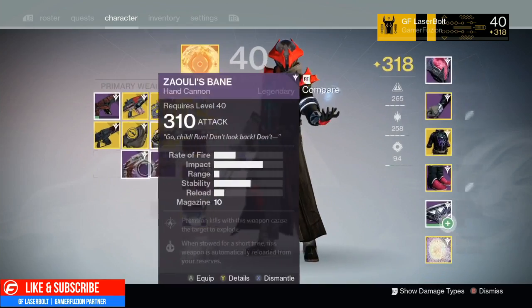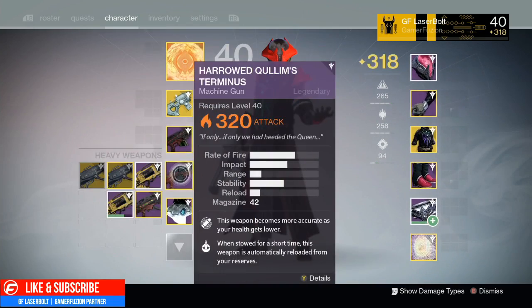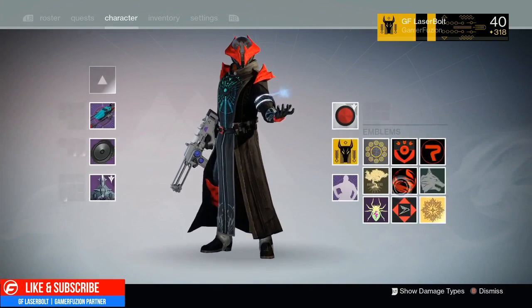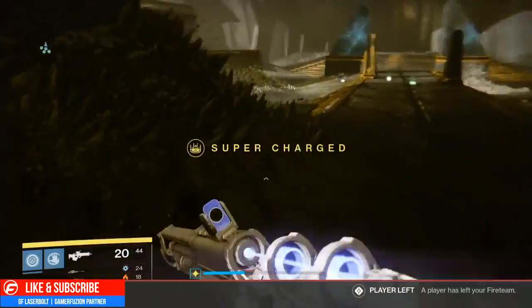Look at that beautiful emblem. Oh yeah. Dude, that was awesome. Alright, sorry, I'm backing out. I want to go see what this quest is for the 50 fragments. Yeah, let's go.